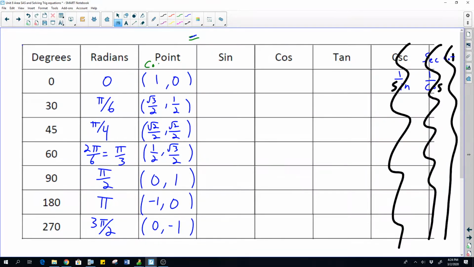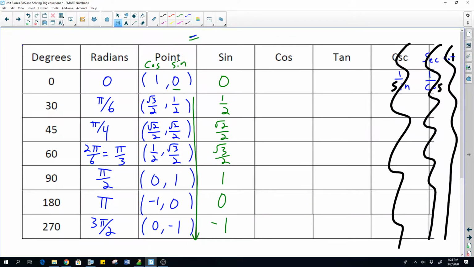Remember, it goes alphabetically, C then S, so cosine then sine. Cool. So then sine of 0 degrees is just this guy right here, so 0. And then sine of 30 degrees, remember, is a half. We're just following these y values the way down, remember? So then sine of 45 degrees is radical 2 over 2. And then radical 3 over 2 for sine of 60 degrees. Sine of 90 degrees, just 1, 0, negative 1.